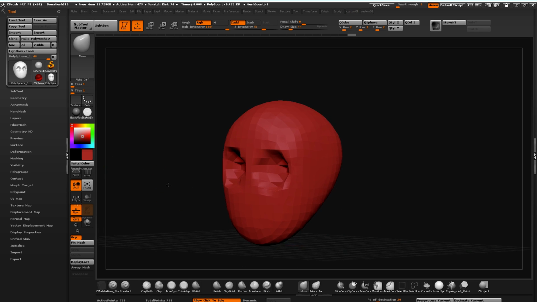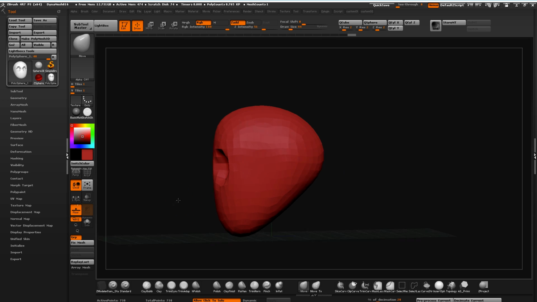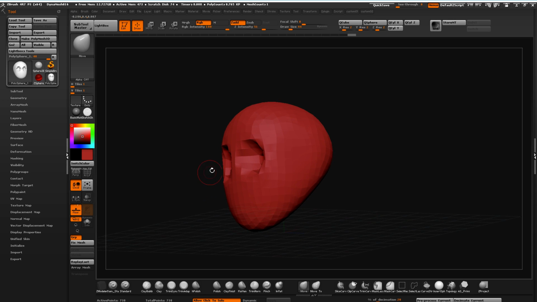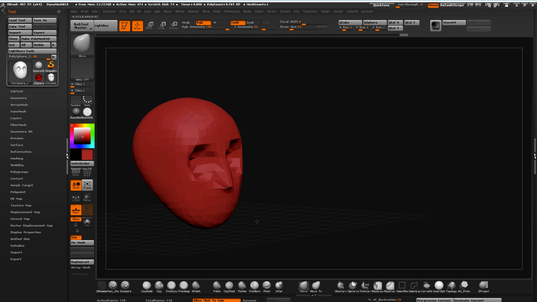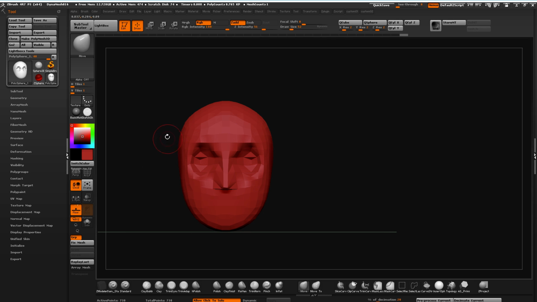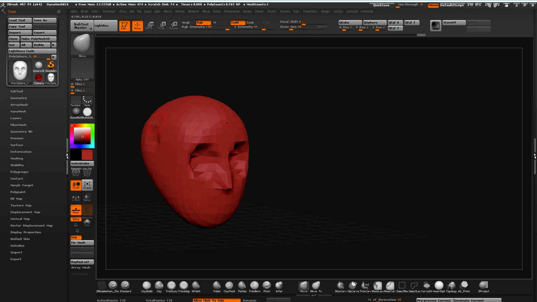The reason we are starting very low is I want you to get into a notion of only using the amount of resolution required to create a certain form, and not go past that amount, and only add resolution when you need to. Watch out for the shape of your head. It looks like on the sides it's a little bit too flat. I think you're going more for an actual skull shape, which doesn't include the muscles over here that kind of make it rounder.